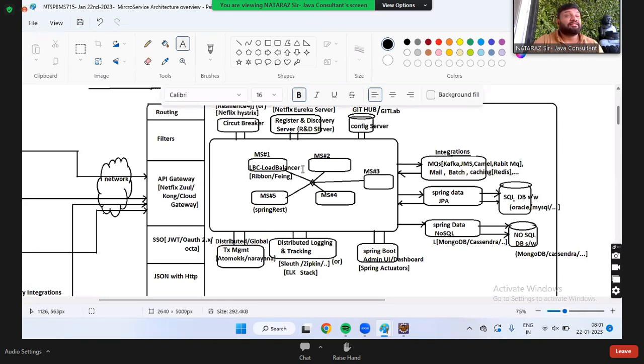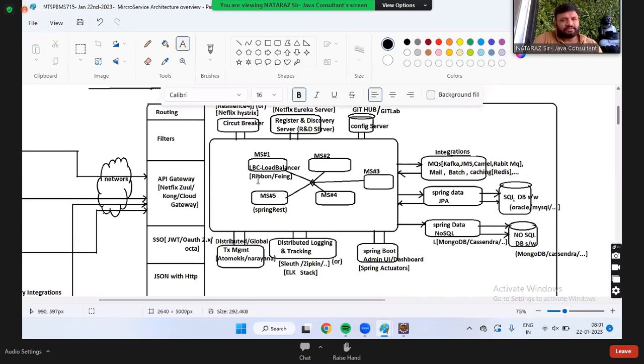Performing load balancing, picking up the right instance of the right microservice. Okay, balancing the load will be taken care of by what? Special tools called Ribbon or Feign. Boss, Feign is very popular. Load balancing will be taken care of by, listen guys, the load balancer, which is also one microservice. This is a dummy, empty microservice without any business logic. Its work is purely taking care of load balancing.